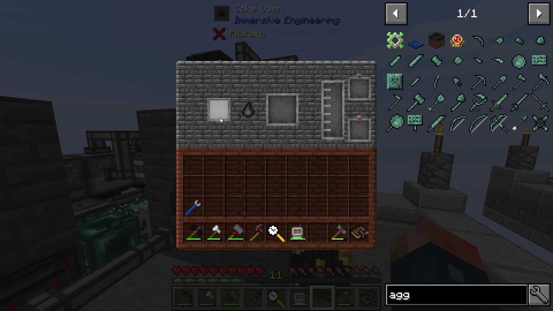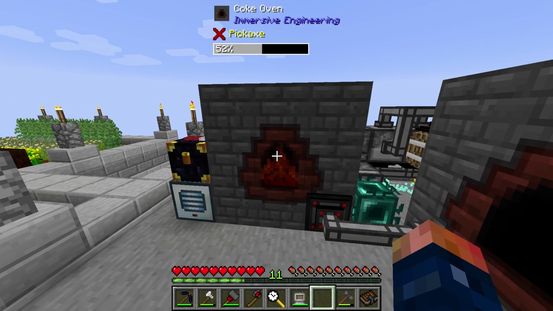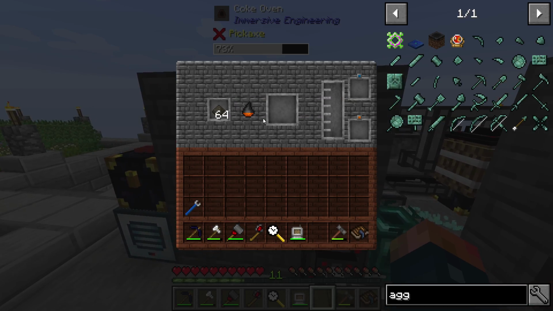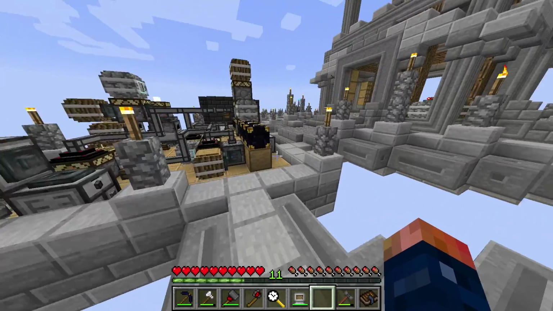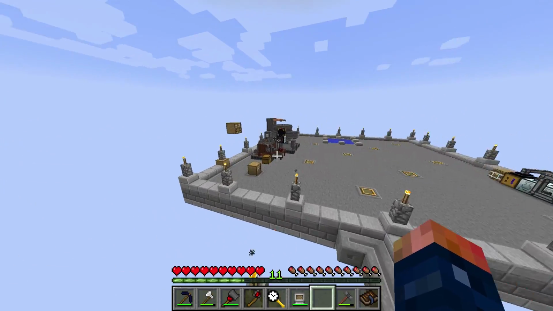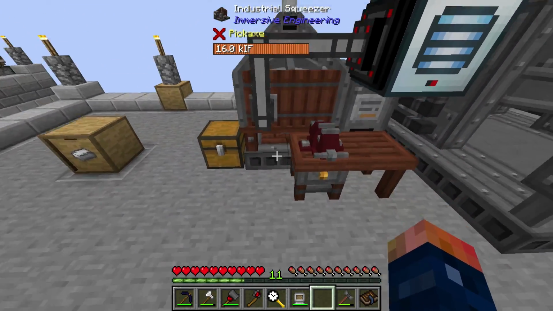This thing is going incredibly fast. You'll see whenever a piece goes in here, it's almost instant when it's pumped out. Look at this. Bam. Immediately turning to cold coke. Over here, this actually goes pretty fast in itself, so I'm not too concerned about how fast that's going. And then I have an ender chest linking over here into this.